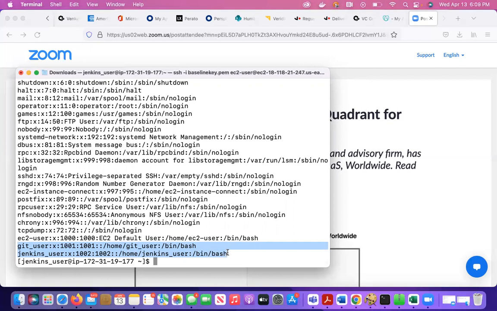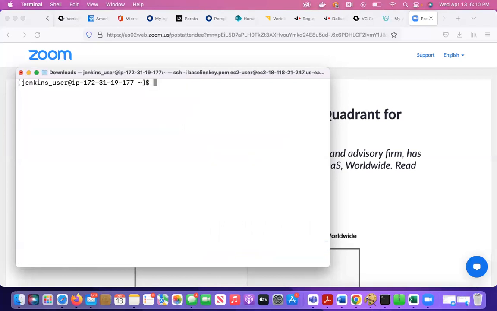That is git user and this is Jenkins user. Have you seen any difference? We will discuss that actually. I have a link somewhere, but I can share that link after this class so you can go into the details. I don't have that in my mind right now.